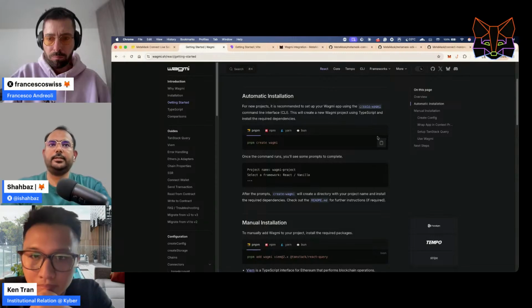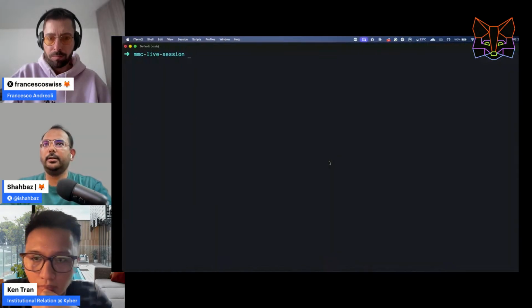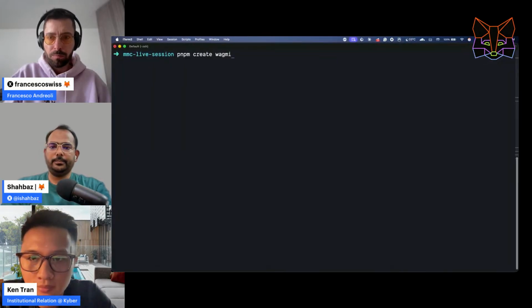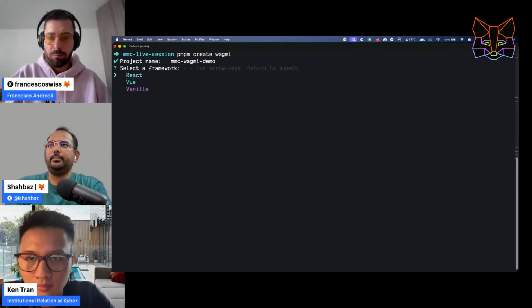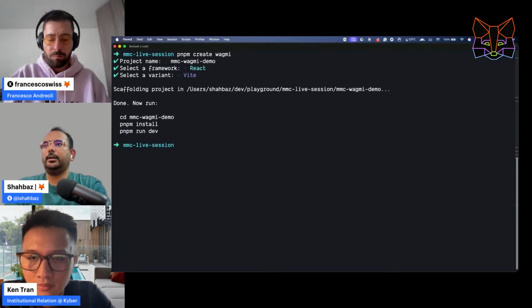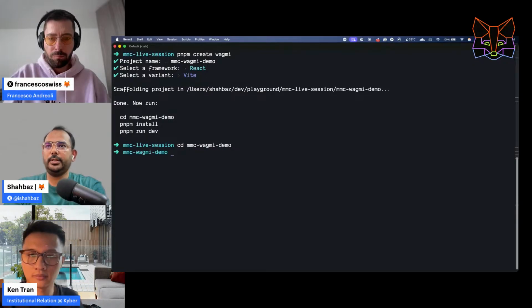Yes, this is the easiest one, so nothing crazy. It's just pnpm create wagmi. It will ask you to put your wagmi demo name. MMC is MetaMask Connect for short. There are a bunch of options. Let's go with React for simplicity, and as simple as that, you have your wagmi demo ready.